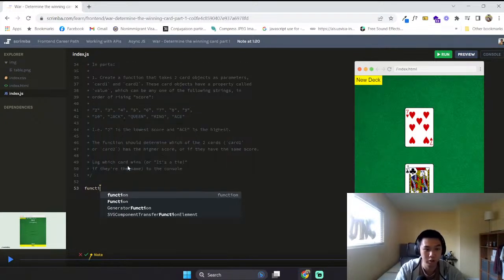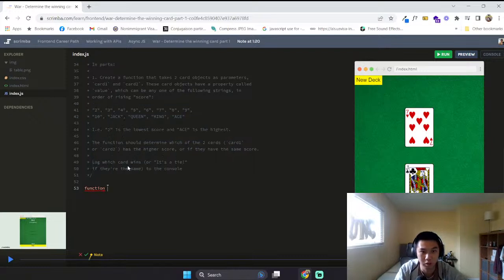So let's do a function, let's call this compare cards. Okay, so we take card 1 and then card 2. And what we need to do, these card objects have a property called value.